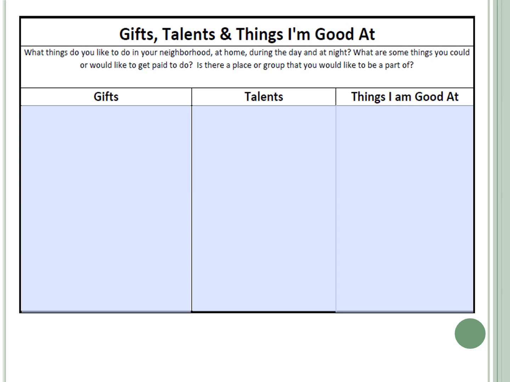And this is similar to the first one in that it's another opportunity for you to really brag on the person and just really help the individual talk about their gifts, talents, and the things that they're good at. And by listing all these things, it also helps you identify opportunities for the person to really raise their self-esteem by engaging in more of these things. So for instance, if the person is really good at art, you can then help the person find different ways to connect with other artists in the community and maybe even sell some of their art.